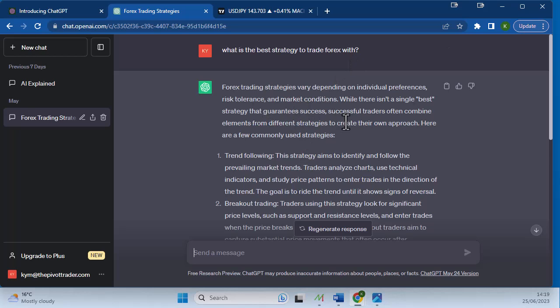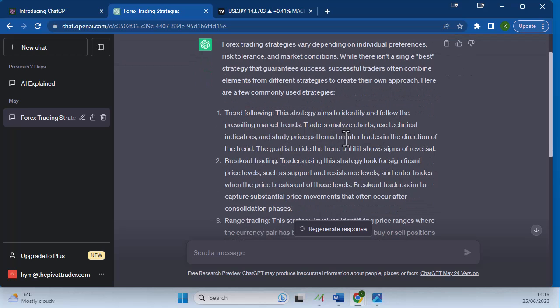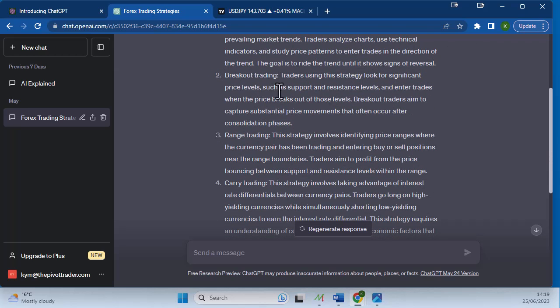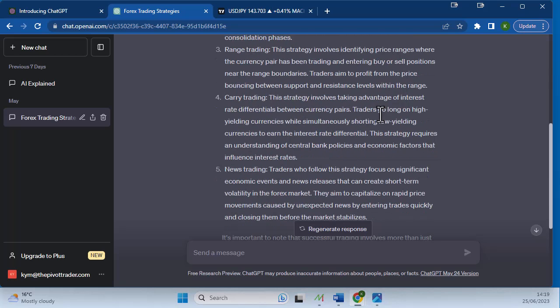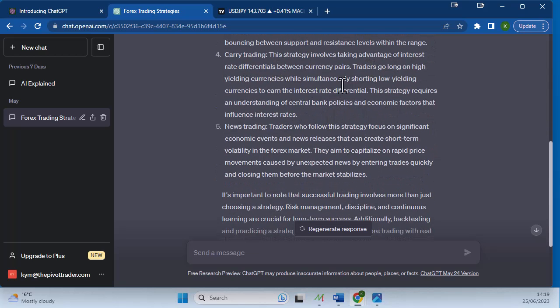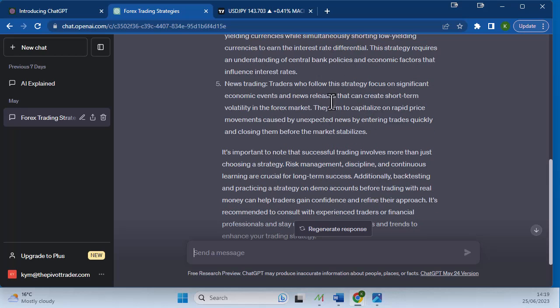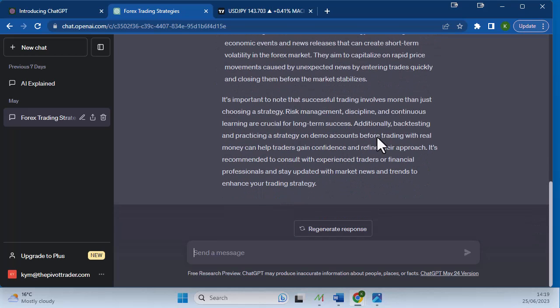And of course it came back with trend following, this is just down my road, breakout strategies, again down my street. Range trading, yep, when the markets go rangy, quite happy with that. Carry trading, most people can't do that because most brokers are stitching everyone up on the swaps. So effectively you get charged either way. And news trading is much more difficult than it used to be, because brokers will lag the data effectively because they can't risk it. It's too much risk.